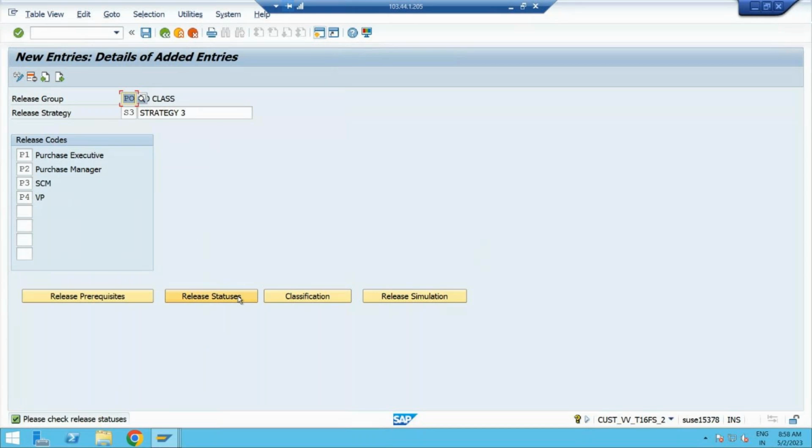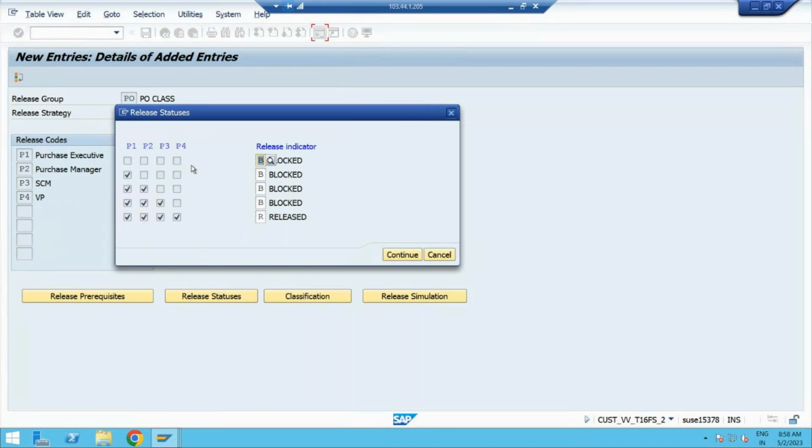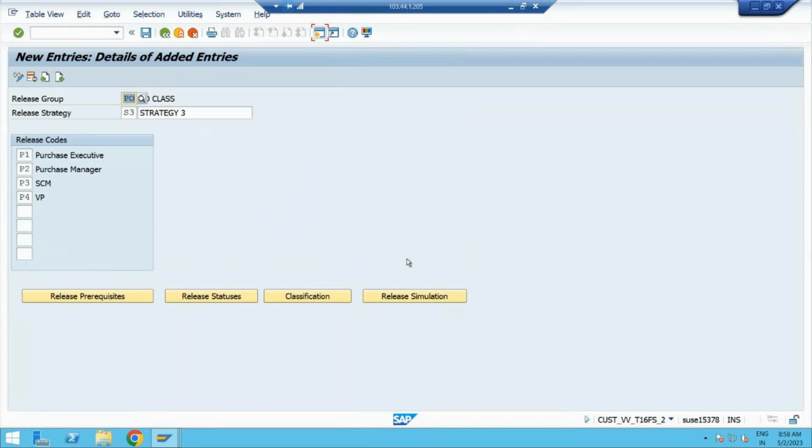And go to release status. Nobody has approved, block. One person approved, block. Two persons approved, block. Three persons approved, block. All the employees approved, then it is released. Then continue, save.